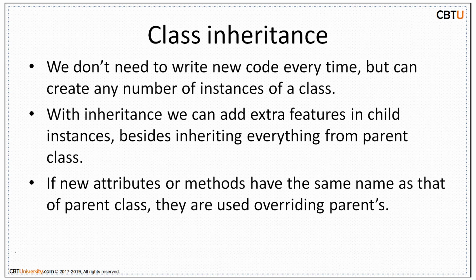Let us recap class inheritance. We don't need to write new code every time, but can create any number of instances of a class. With inheritance, we can add extra features in child instances, besides inheriting everything from parent class. If new attributes or methods have the same name as that of parent class, they are used, overriding parents' attributes and methods.